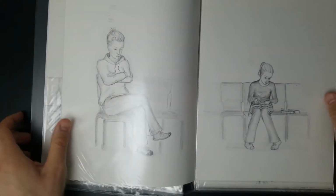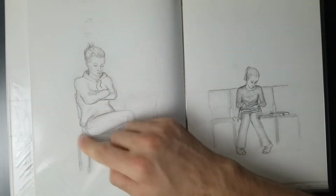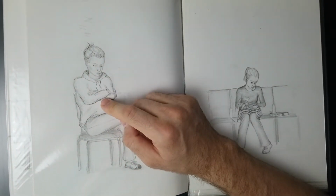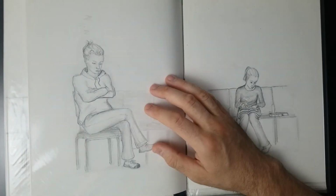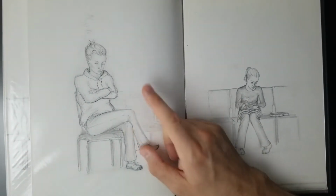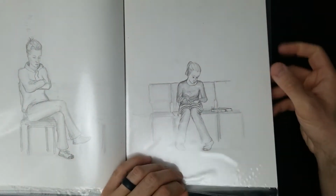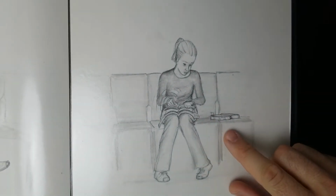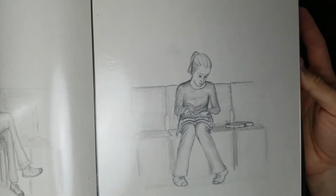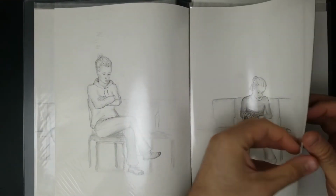Let's see, there's a couple more here. My friend Emily, who sitting up could fall asleep, something I didn't know was possible until I became apparently as tired as she in the future. But that kind of looks like her. Megan, always writing, always highlighting in her scriptures. That somewhat looks like her. Not too bad, but I got a consistent style going on here. These are kind of consistent.